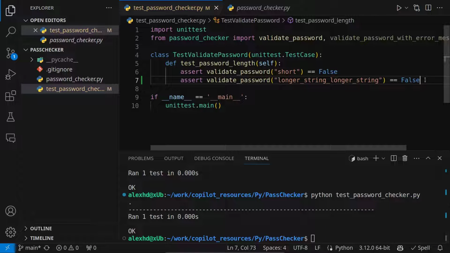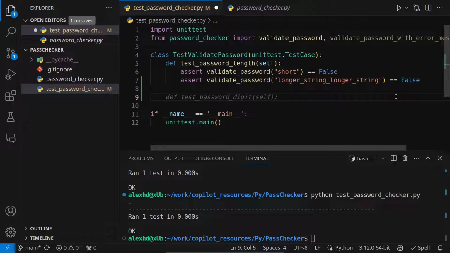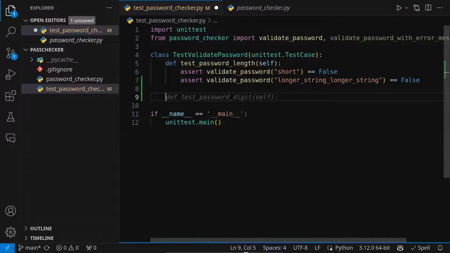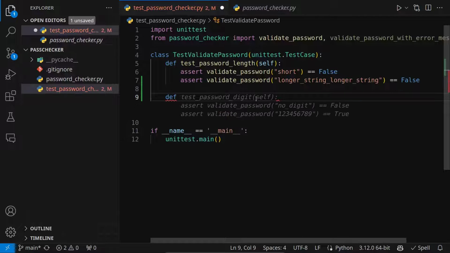We now want a check for the uppercase and the lowercase, and this will simply appear as we are typing. Currently it tells us that it wants to give us a suggestion for the password digit. I don't want this. I want tests for uppercase and lowercase. So I will write them myself. Test password uppercase.